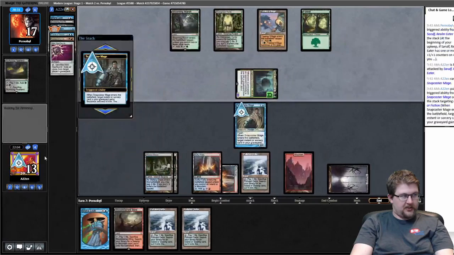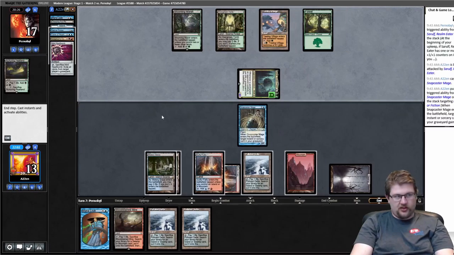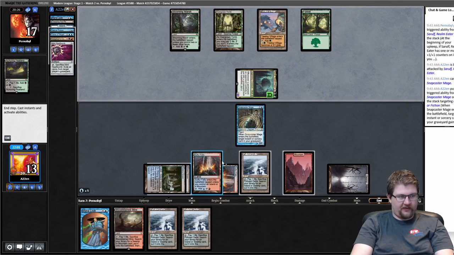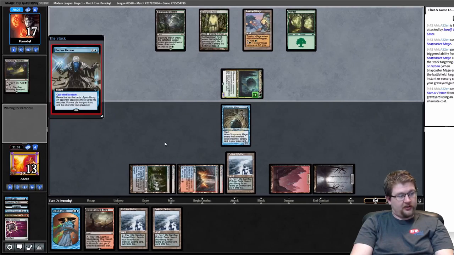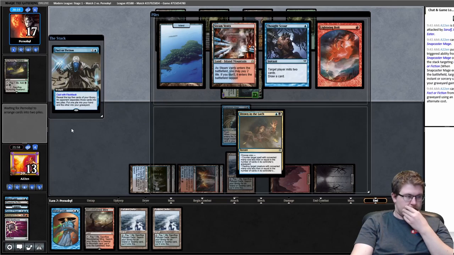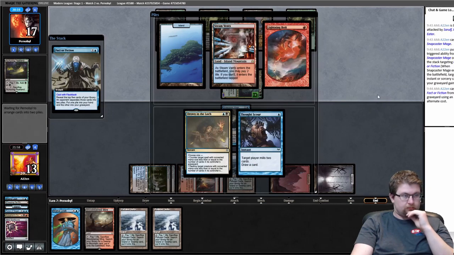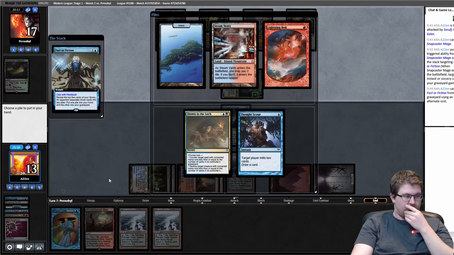And this is why it stinks to be black-green. Without Scavenging Ooze, they have actually no counterplay to this. They just are going to sit here and watch me repeatedly cast Fact or Fiction, which is a brutal card to play against. Hey, that kills Serulf. I'm definitely choosing pile 2.